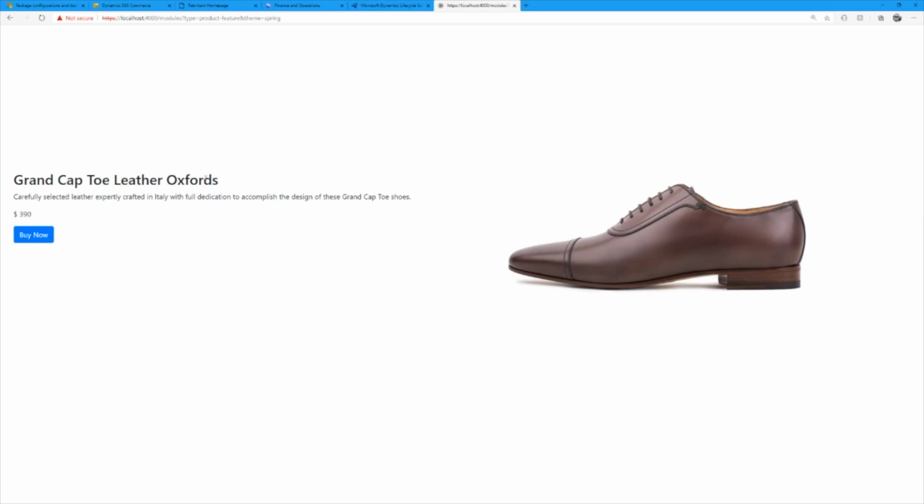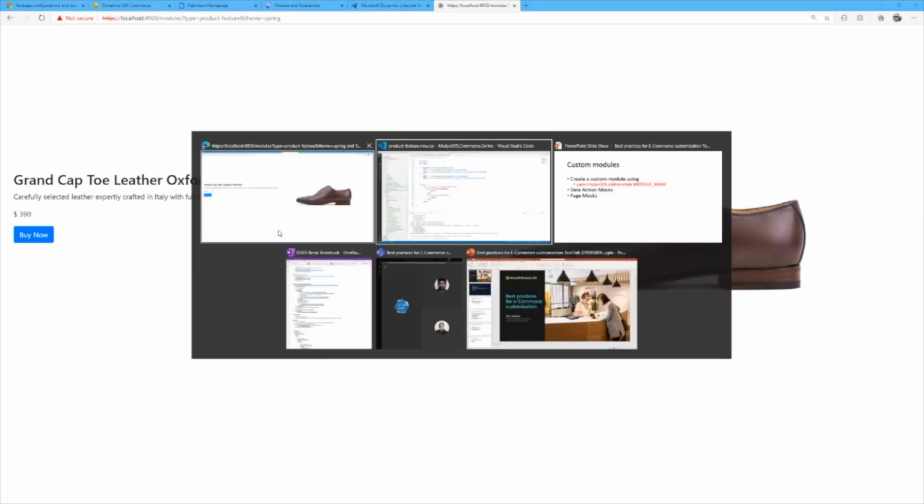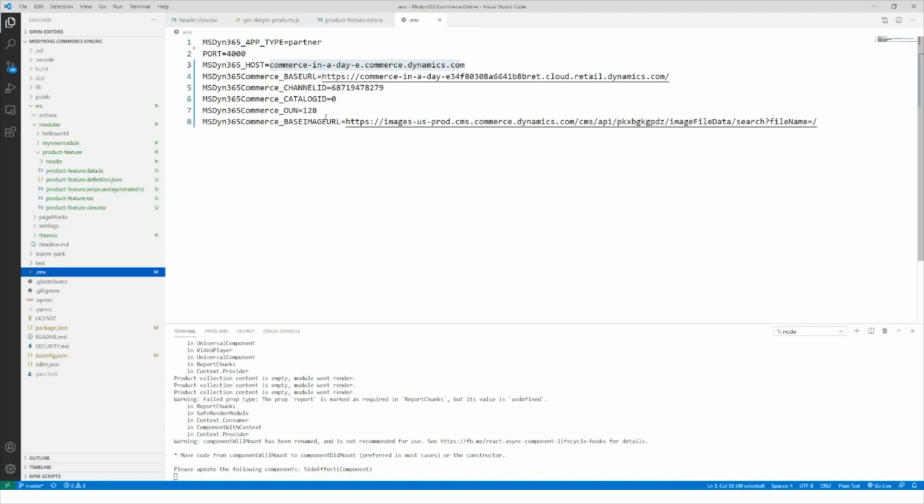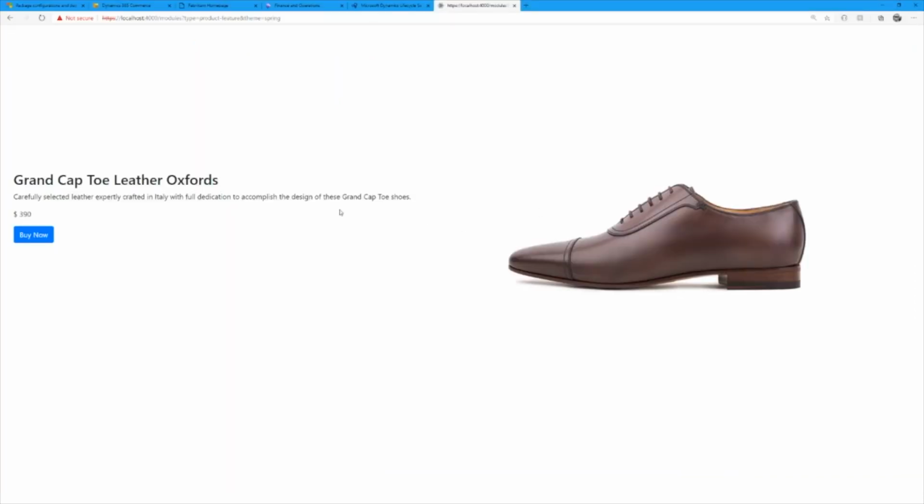So there we go. And now the reason I'm showing you this module, and notice all of this information, it's actually being pulled from our live server. Now let me show you, and this is going to tie back to one of the first things I showed you earlier, the environment variable, where I set these pieces of information here: the base URL for the retail server, the catalog channel ID, and the OUN. What's happening is this data action is running live against my live retail server that I specified here, and that's why I'm getting real live data here.